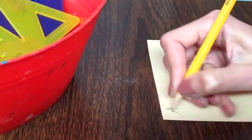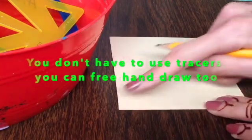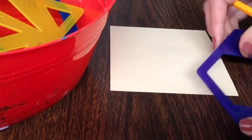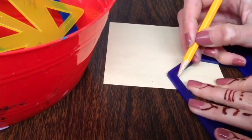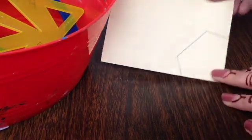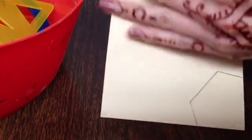You're going to get a square piece of paper and some tracers. Write your name and your class code on the back. And if you want to, you can use a tracer to help you begin your design. Choose any corner to start drawing. Place your tracer in any corner. And I like to just choose a small piece of the hexagon and go out from there.